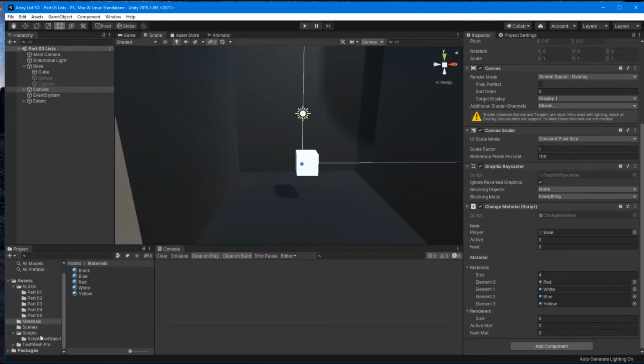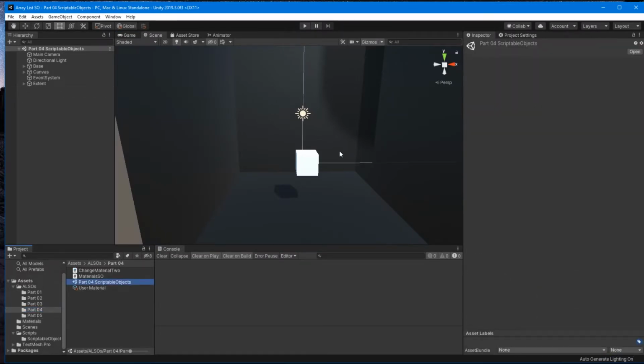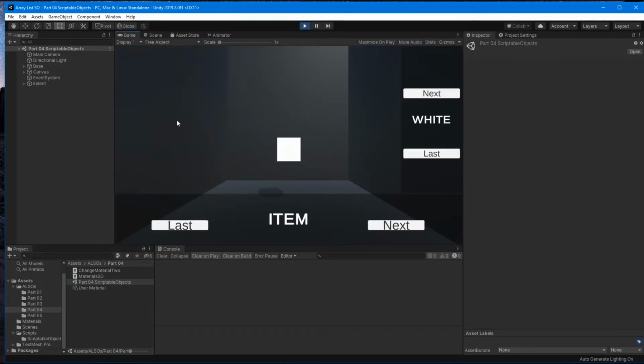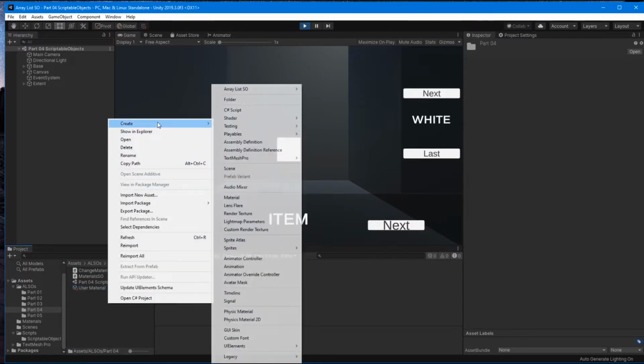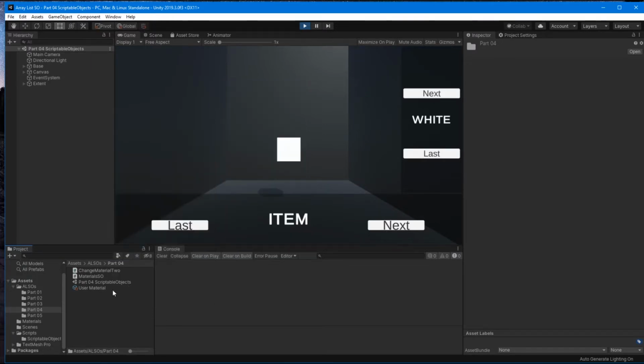And alright, so now let's go ahead and take a look at scriptable objects. This is where it gets really interesting. It takes a lot of the burden off of working just in the components. The scriptable object here that I created, you can create it with the array list, and user material is the one that we're working with in this part.